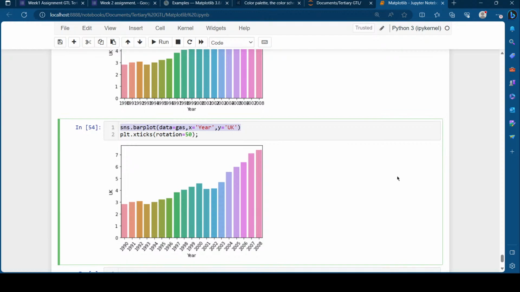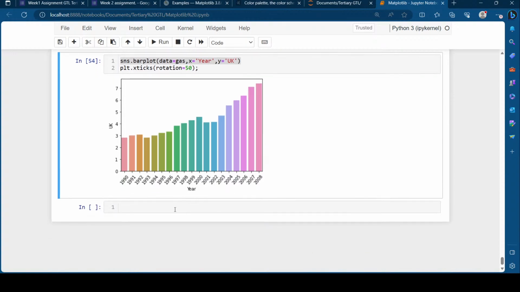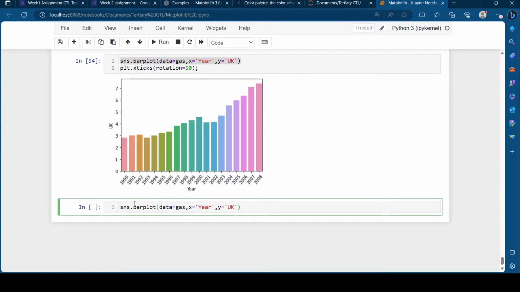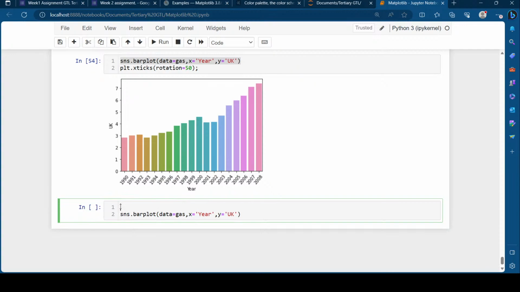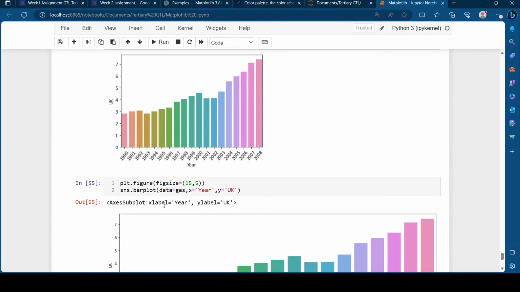Or, instead of rotating, maybe the figure is smaller, so let's create a bigger figure. plt.figure, with figsize set. I need a longer width so that the years will not run into each other. I can take 15 as the width, but the height I'm still okay with being small.